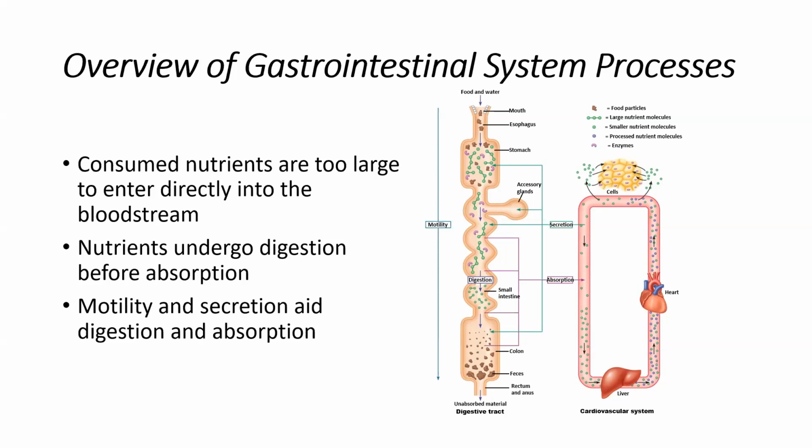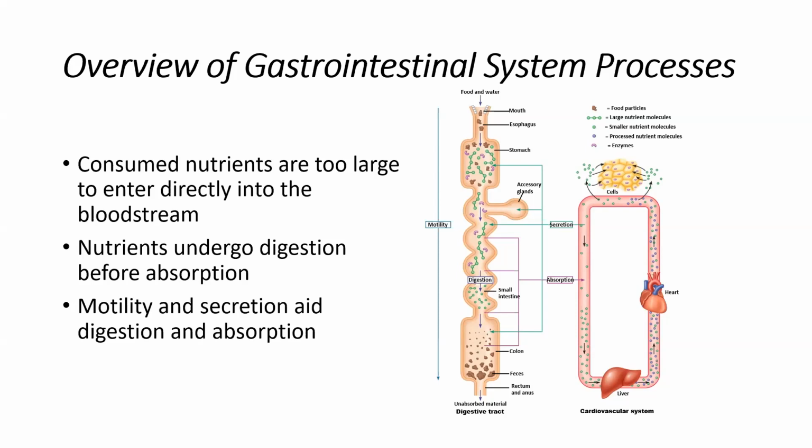Motility is the process of moving that food along the gut, along that tube. And that happens with a series of relaxation and contraction of the smooth muscle that lines the GI. So we have this rhythmic relaxation followed by contraction over and over, which kind of squeezes the food along the gut tube in a rhythmic way. We call that motion peristalsis. I'm going to talk more about how that's brought about. But that sequence of squeezing and relaxing is what helps to move food along the gut tube.